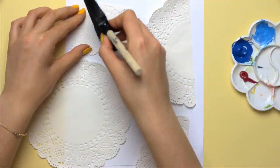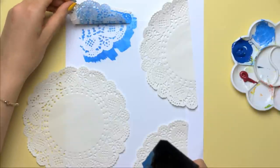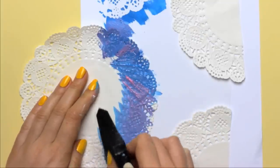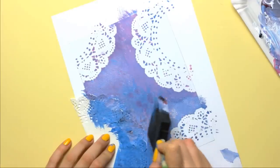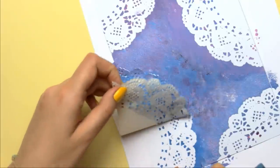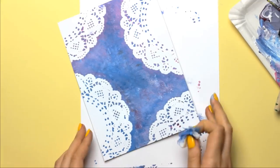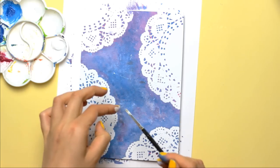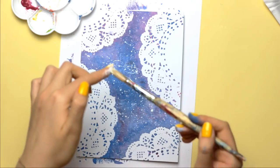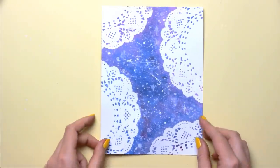Be sure to firmly hold the doily or it might slip away and smudge the pattern. Then you can carefully peel off the doily. You can use different colors at the same time to create a unique design. Paint over the edges of the doily as well, as it will make it easier to fill in the middle area of the pattern. Now just repeat the step with the other doilies. If you want, you can use a cotton pad or another sponge to dab on some additional paint. Once you're happy with the design, drip on some white acrylic paint on top to create splashes. You can use a small and a big brush — both will create different patterns. You can add a little bit of water to the paint if you have difficulties creating the splashes. Add additional stars for the extra sparkle and you're done.